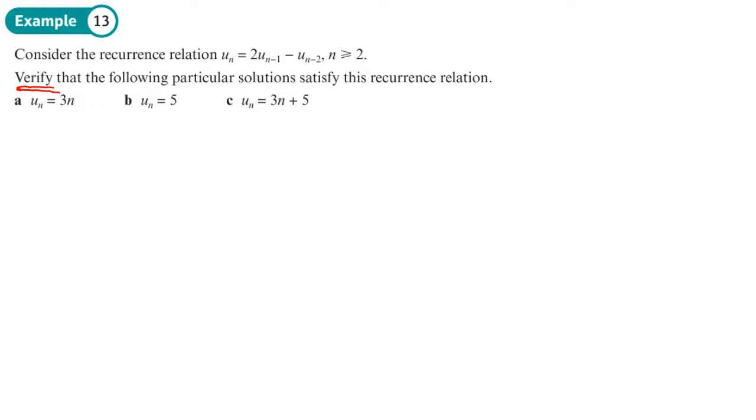All we need to show is that these different values of un satisfy this given second order recurrence relation, and it's actually homogeneous, there's no function of n here. This is a homogeneous type. But as I said, we're not solving it, we're just verifying, we're proving that these are solutions. So how do we do that?